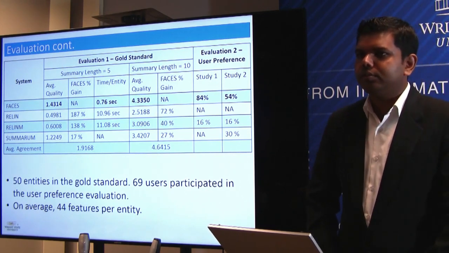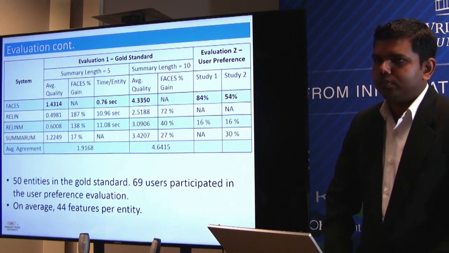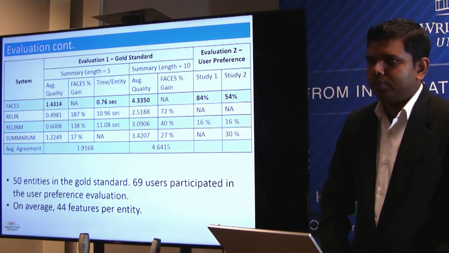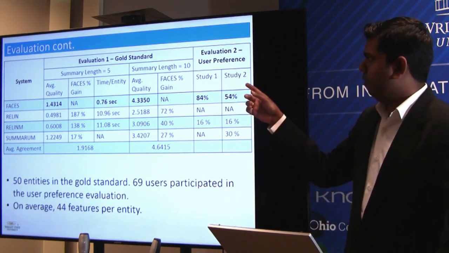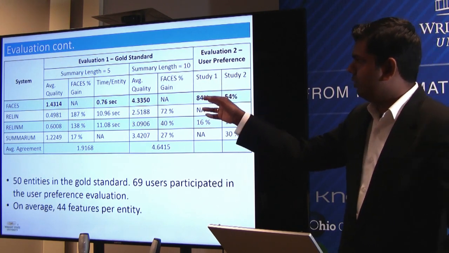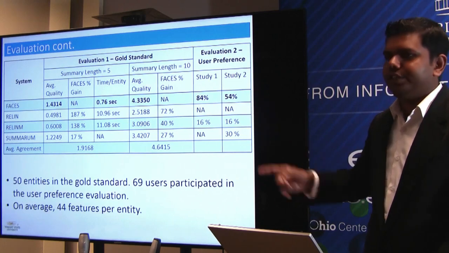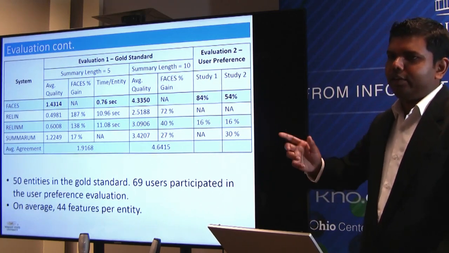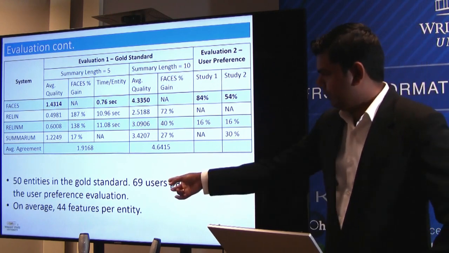Personalization. For evaluation 2, the average agreement is missing. I mean, still there's some agreement, right? Yeah, evaluation 2 is about, in the first study we only did Faces and Raylene, and in the second study we did all 3 systems. I mean, you still use multiple judges, right? No, we had like 69 judges.